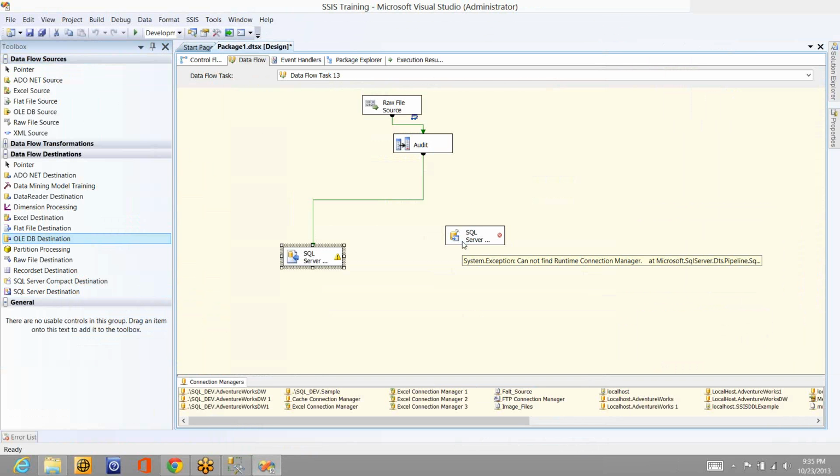Only the deployment part is pending: moving, managing, administrating, executing, and configuring the packages in SQL Server Agent using jobs. What are the different types of jobs, how you can configure executing a package and scheduling a package in SQL Server Agent jobs, everything we will discuss in the next session.